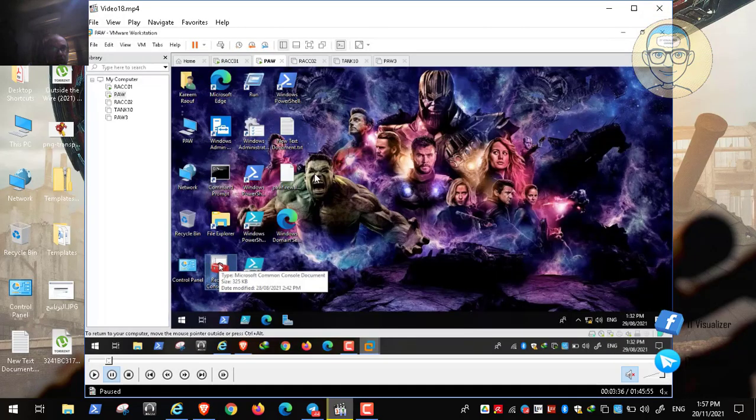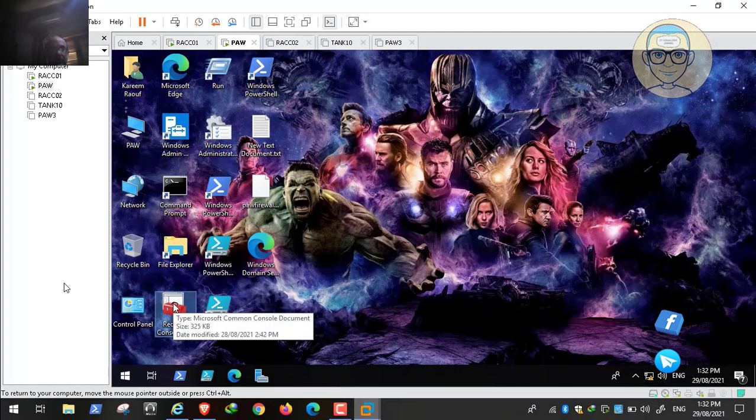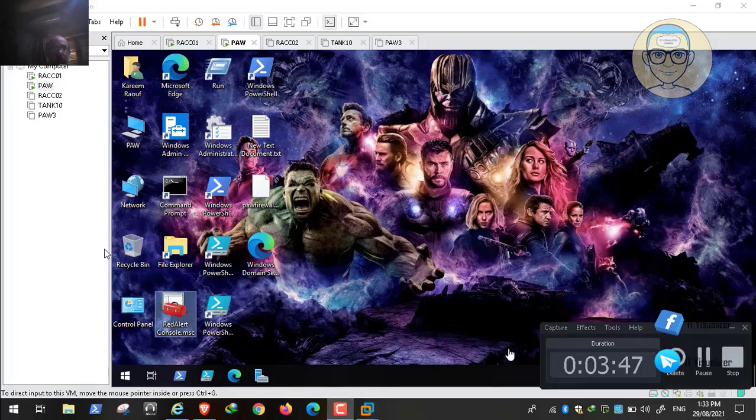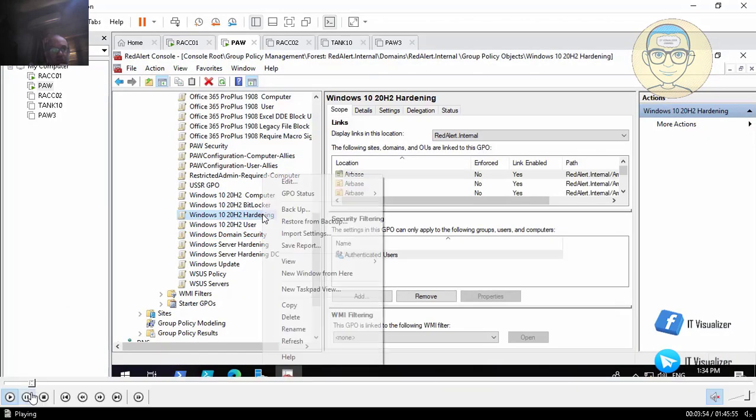Anyway, so now we will continue working with our PDF. So now we will open the console. I think it will take a little bit of time. Okay, we'll open the console, and then we will work on something called Windows 10 hardening.